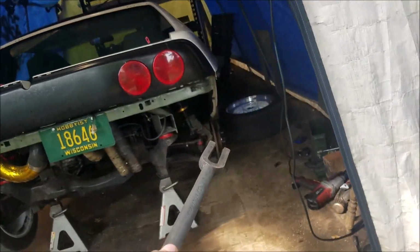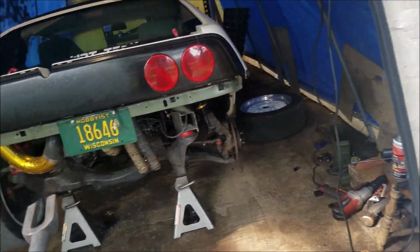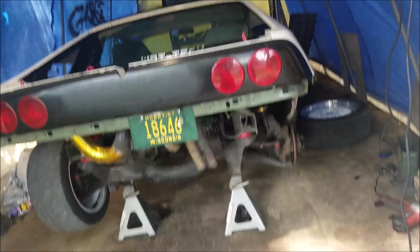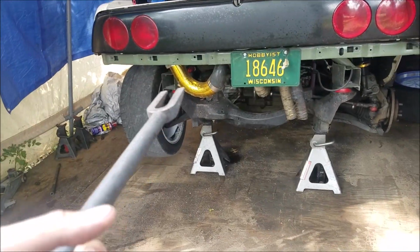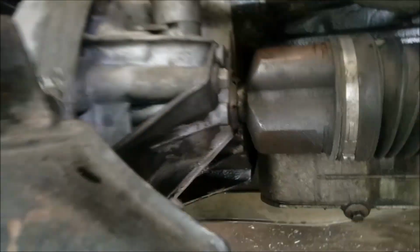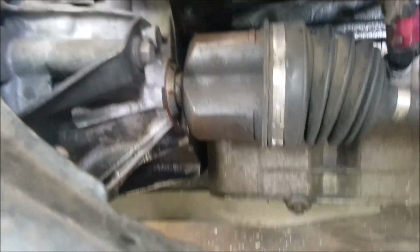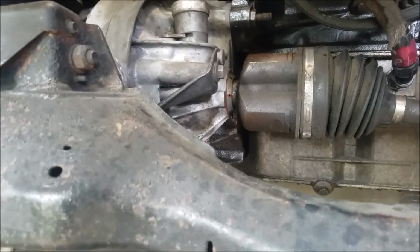I already took off the axle nut. So once that's out, all we have to do is pound the axle, get the axle out, and then we can get that seal out. We can get this seal out, and as you can tell, it's leaking real hard. If you look at this side, it's all dry. It's wet on one side from last night because it puddled.